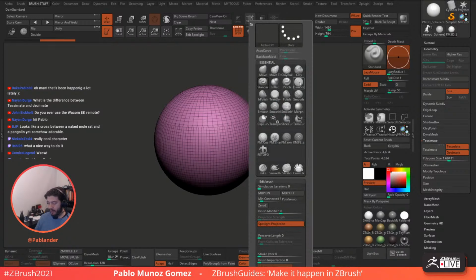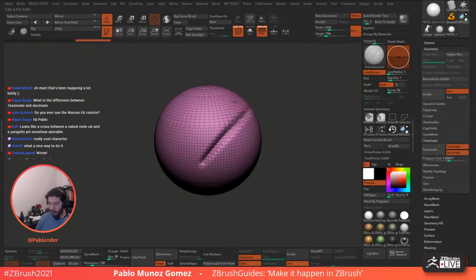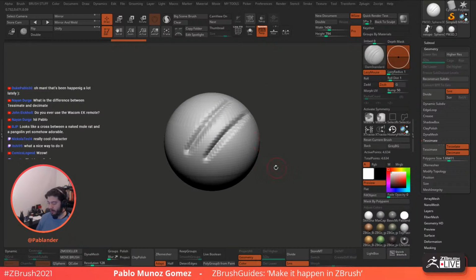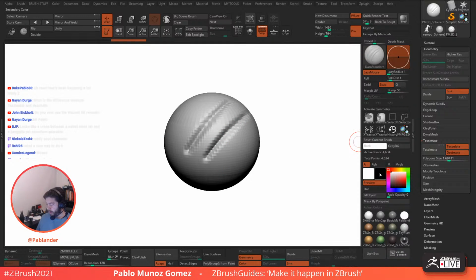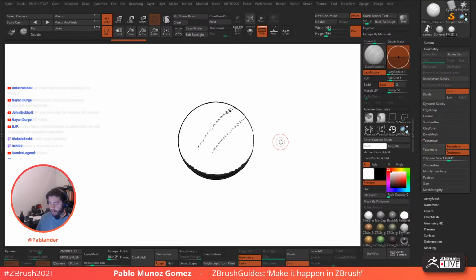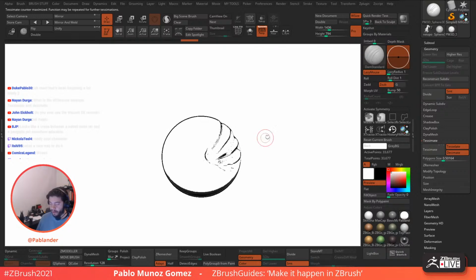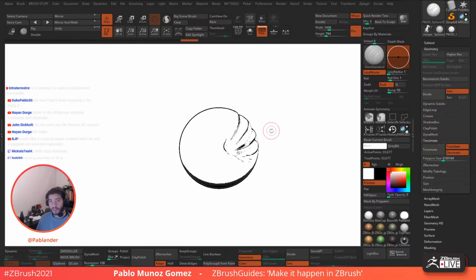So just to give you an example, if I do something like this, I'm not describing a lot of those details, right? In terms of what you can see. If I go for a comic style render, that doesn't really show me much. So that's when I can just reduce my polygon size, and start defining this. And maybe a little bit more, right? So this allows me to work on certain areas that ultimately, for the type of render that I'm using, which is the comic style, it would be better, right?